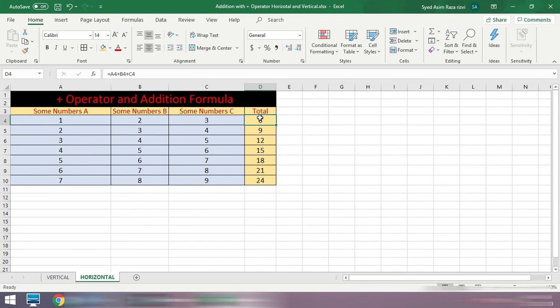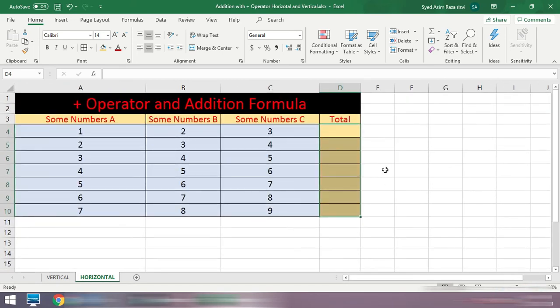Why don't we just delete all these numbers, which are the result of the formula, make it a little bit bigger from here, just zoom it in and then make this one a little wider.